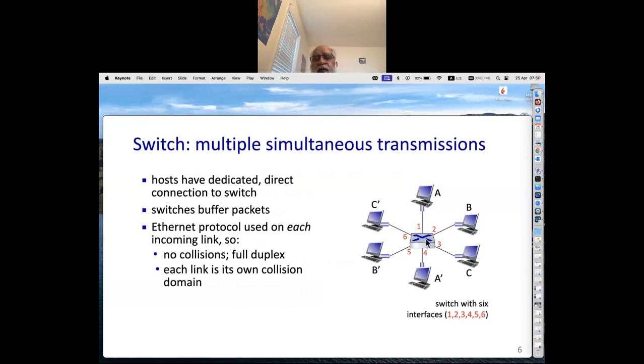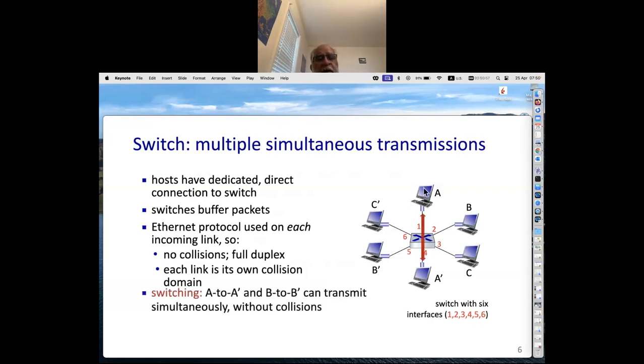And again, it is full duplex. That means host A can transmit as well as receive packets at the same time, and that's the way Ethernet typically works. With this connectivity, A can transmit to A prime, B can transmit to B prime, and C can transmit to C prime concurrently, at the same time. And that is what the switch architecture enables.